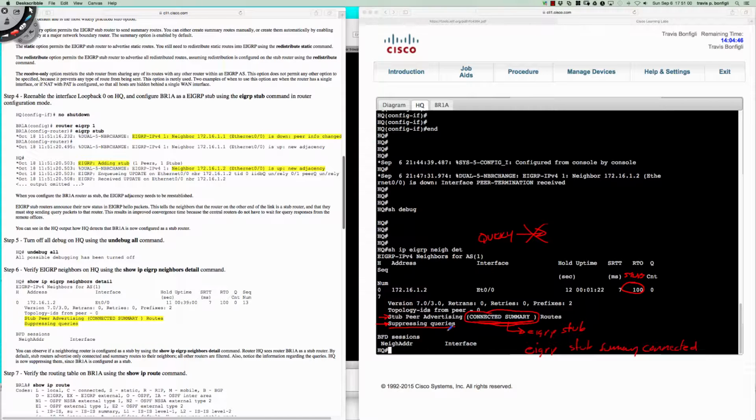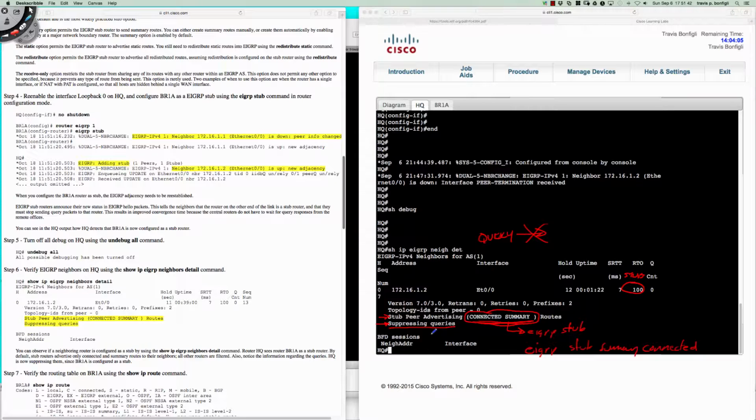So if I lose a route, and I guess that's why they had us do it initially there, right? So we initially took away that loopback address, and what did we see in the debug? Well, we saw a query message. A query message gets sent over to branch 1A. And what that query message says from the HQ router is the HQ router is asking branch 1A, hey, listen, I just lost 10.1.0.0/16. Do you have an alternate path to get there? And if you do, please let me know, because then I'll install that into my routing table. And if you don't, please tell me that as well.